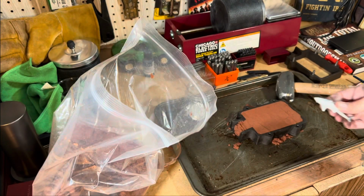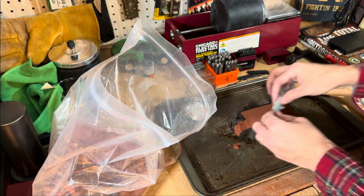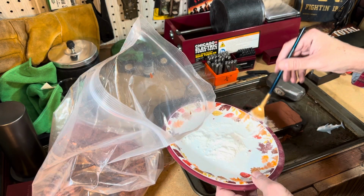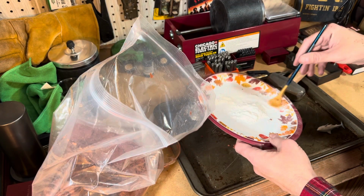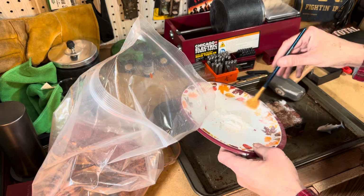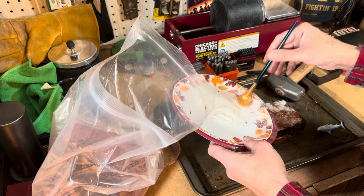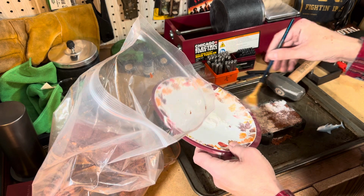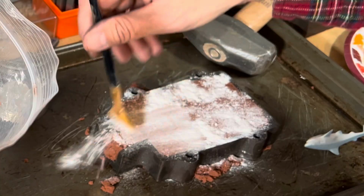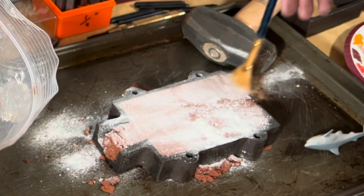So something like this. Eventually, I'm going to be repeating the process with that other half of the flask on top. And by the way, this is flour. Didn't get any baby powder yet. They say it requires a thin little coat.